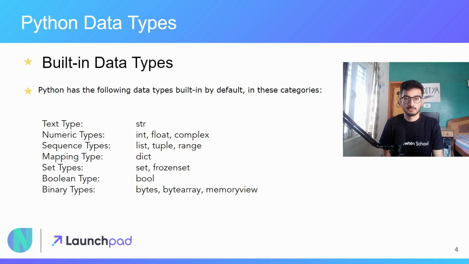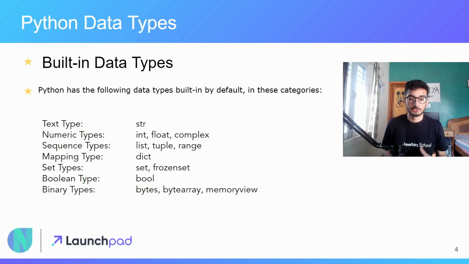And there are some numeric data types like int, float, complex. So if I were to store a number 5 or 2 in the same box, in the same variable, then that variable would be of type integer, or it could be of type float or complex. And we'll look at the differences between these different data types as we go on with the video.